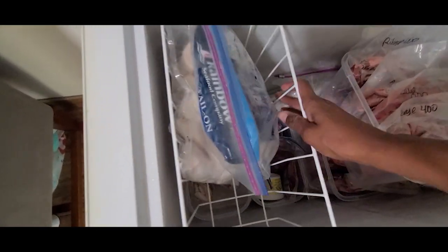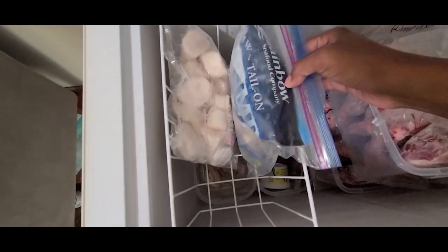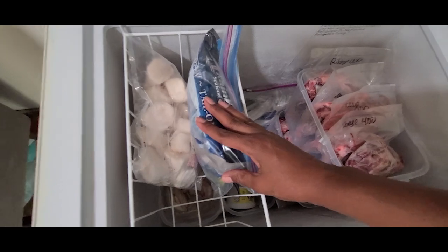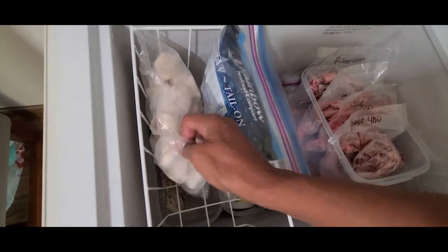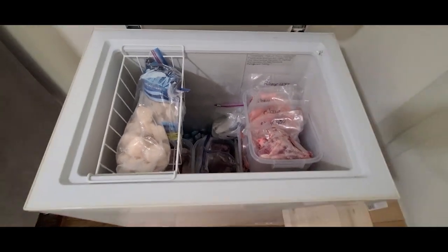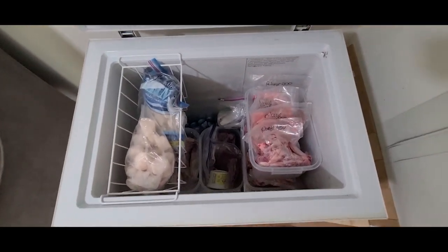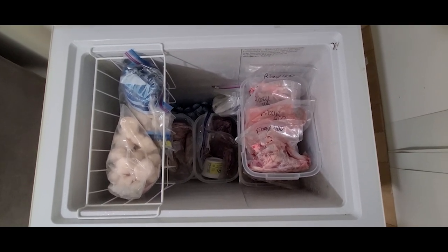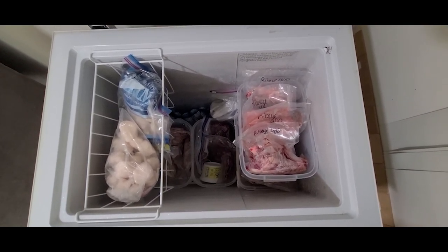So my seafood's up here, which is really good because I'm glad I have it on top, because sometimes I forget about seafood and I forget that I have it. And then my shrimp. All right, so that is my chest freezer organization. I hope you like it. Next, we'll move on to the drawer.